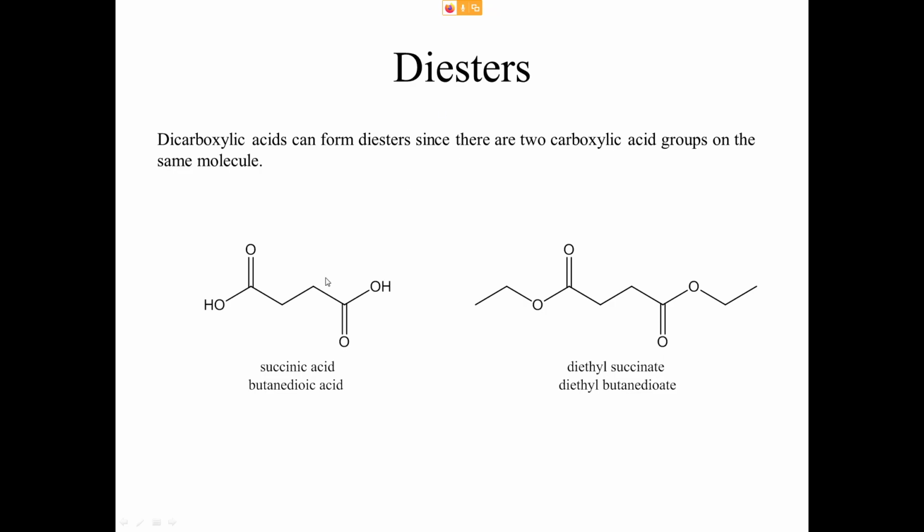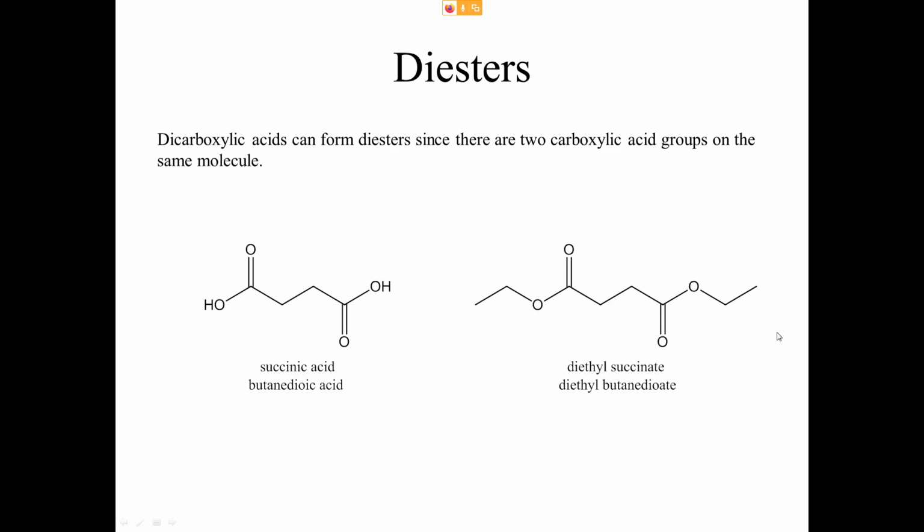Same way we name an ester. We name the ester part first, or the parent part first, what was the carboxylic acid. So this is butanedioic acid, right? 1, 2, 3, 4. So the parent name would be butanedioate. We drop the ic acid and add ate, just like we've done with everything else. Right? But in this case, in front of that, the first word describes what's on the O, remember? But so I need two first words. They happen to be the same thing. They were both ethanols, but if they were ethanol and methanol, then I'd have 3 words in this name.